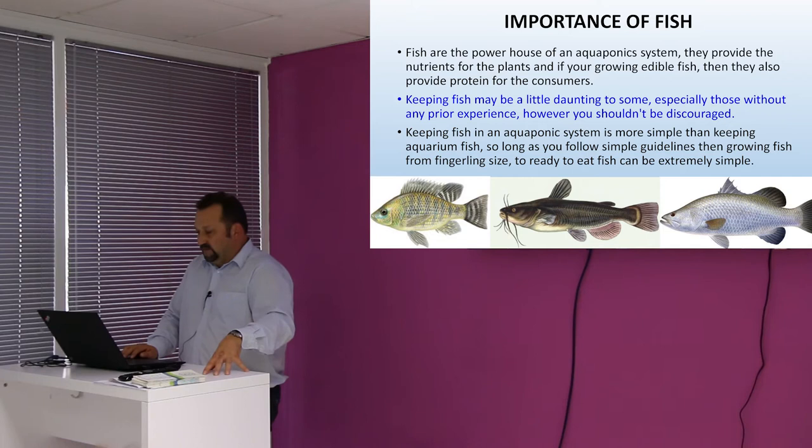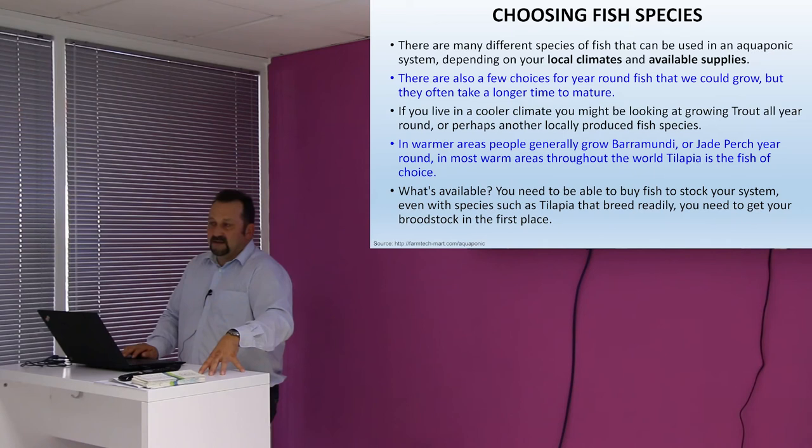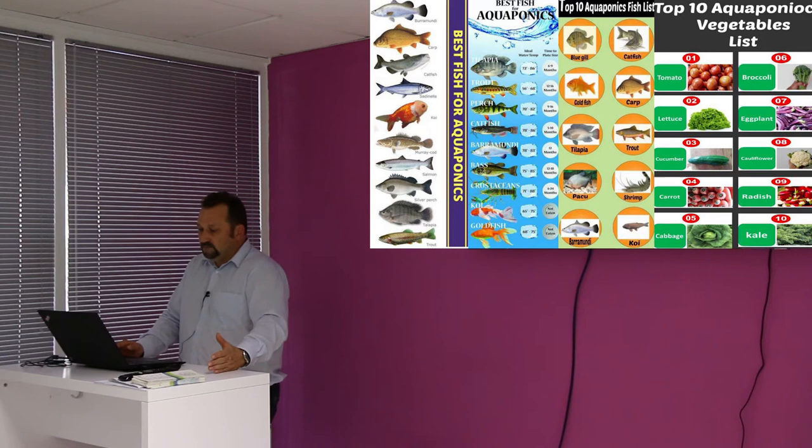So first we have to watch the market situation, and then you also have to consider whether you have the knowledge, or whether your system or technology is good for certain species. We say that since you are not pushing the limits and are using moderate stocking rates, you may have no problems with several fish species. We sometimes had barramundi in the system, and tilapia as well, and I think we didn't have any problems with other types of fish. This is a quite colorful picture showing that regardless of the fish species and the plants, you have a vast pool to choose from.